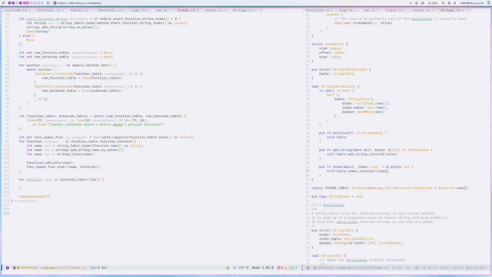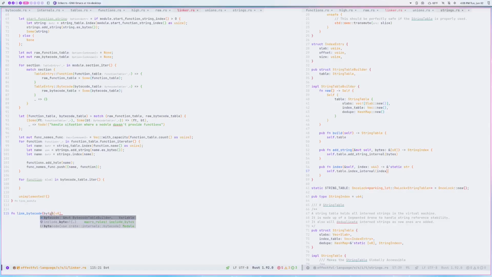So with that in mind, we want to create a new function which is going to be called link bytecode, which is going to take in a U8 array.